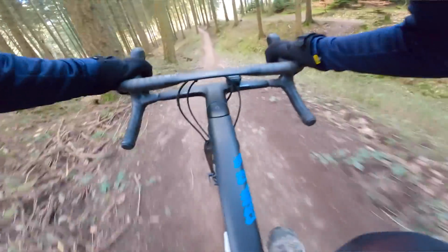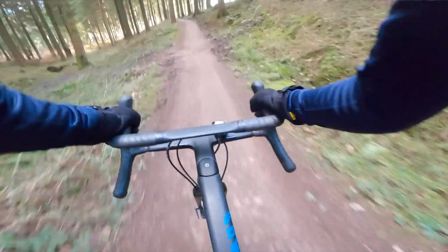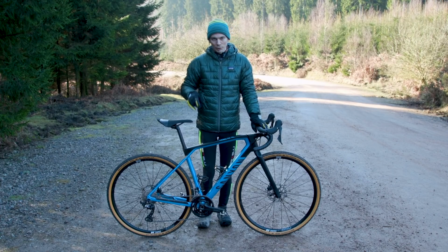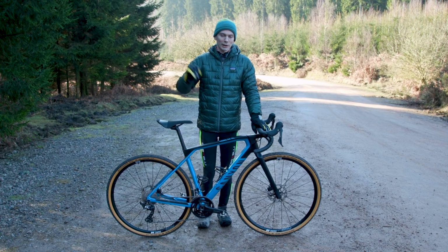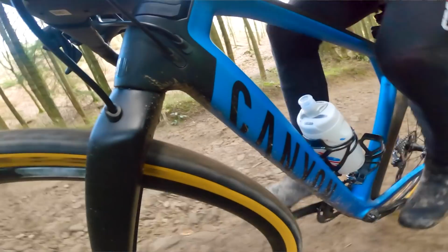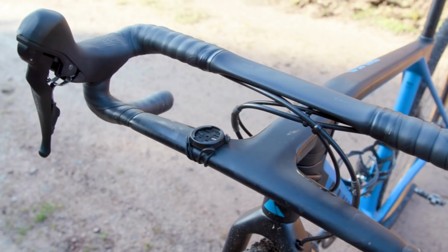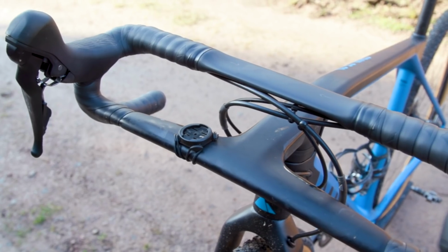Canyon wants this to be a do-it-all adventure bike, and there is actually a range of bike packing luggage from Topeak that's specific to this bike. So that's a bar bag, a frame bag, and a seat bag. One thing to consider if you are thinking of doing big adventurous rides is that mounting accessories on the hover bar does pose a few challenges.